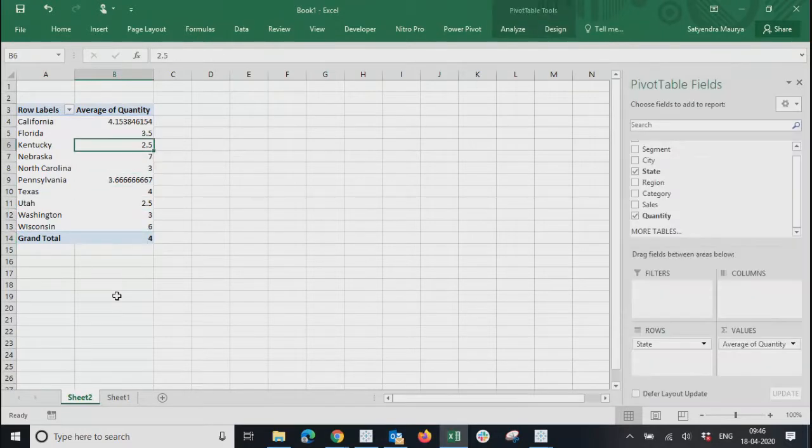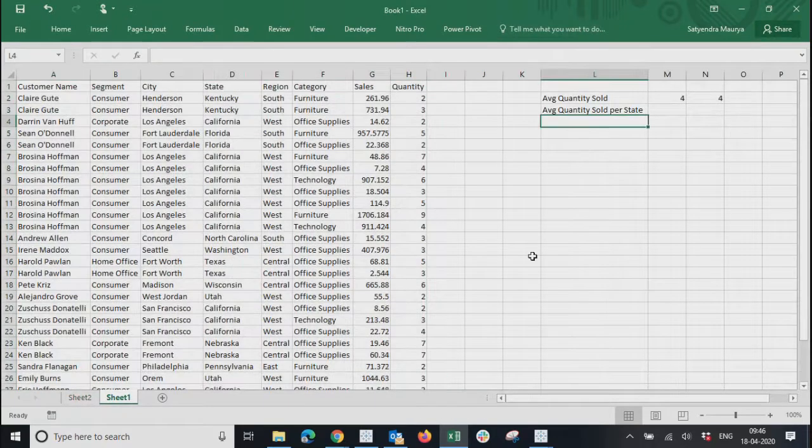Now there could be another scenario. Let's do one more calculation here: quantity sold per category. If I need to do it by category, I'll do the similar thing.